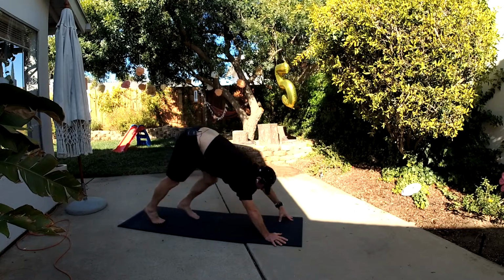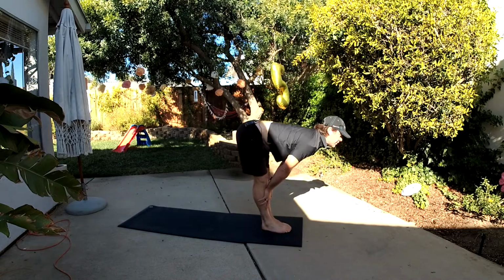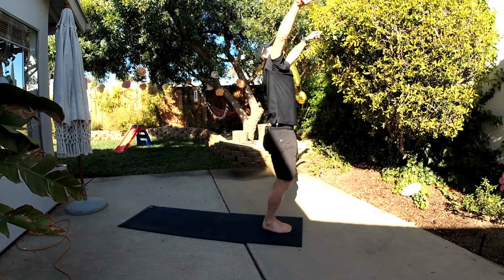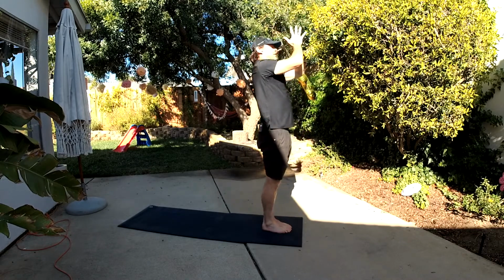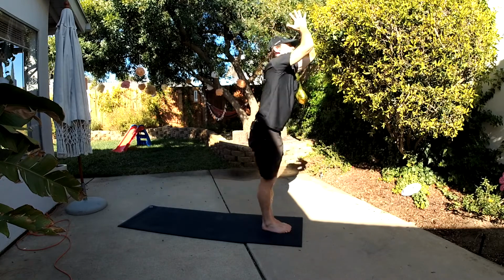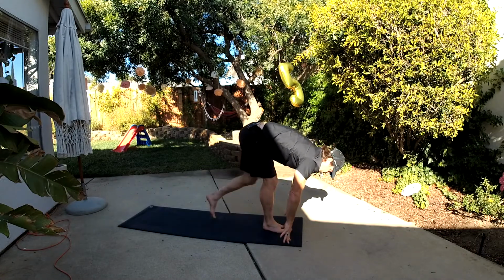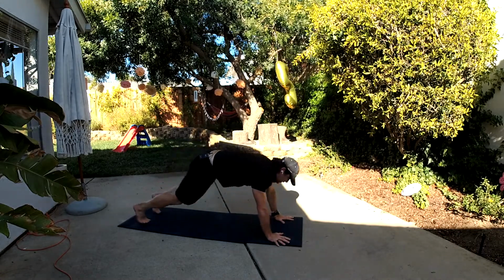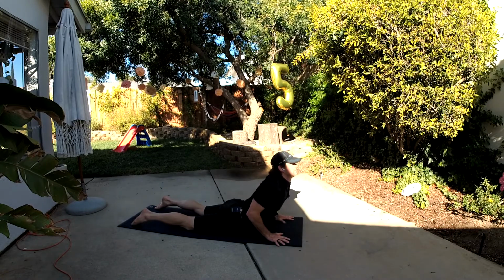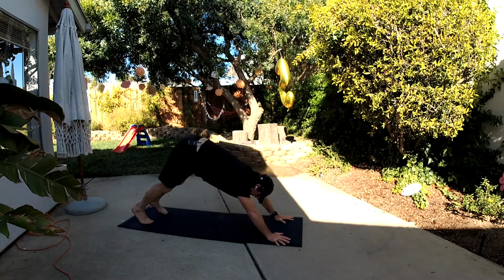Up on the toes, walk forward to the hands after our warm up. Halfway up as you inhale, fold as you exhale. All the way up, nice big inhale. Hands to the heart, exhale. Arms up, inhale. Lift up, fold down, forward, exhale. Extend the spine, inhale. Step back, exhale. Vinyasa, lower down. Easy. And stretch. And then downward facing dog.